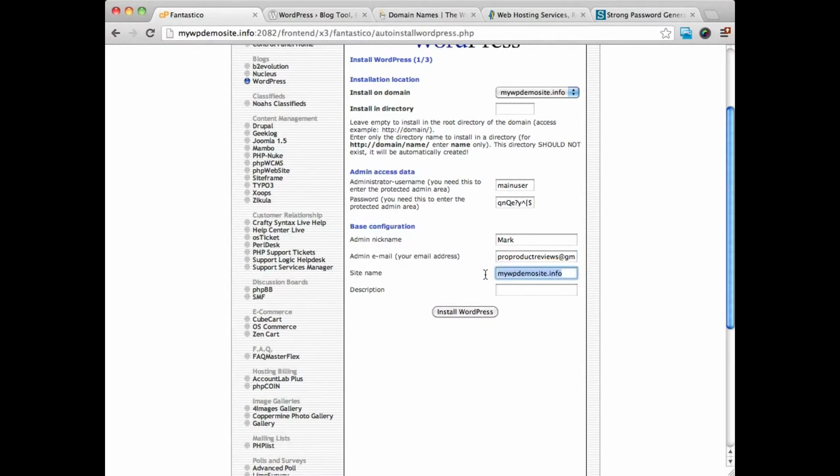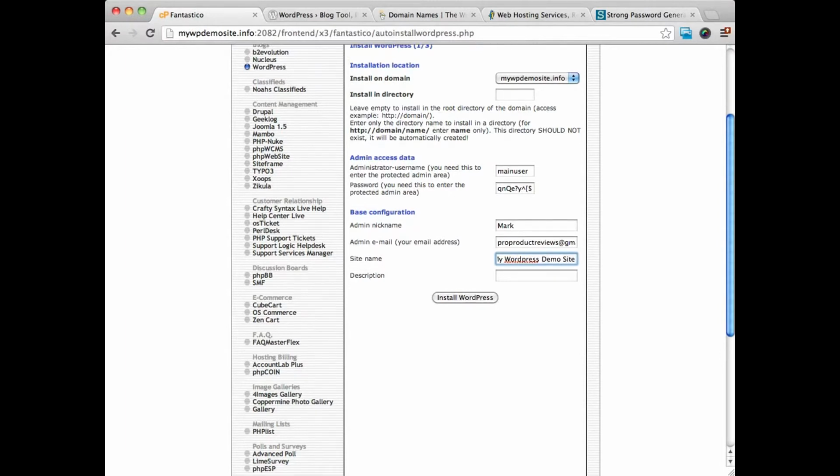What I want to do is use some keywords that would be good for search engine optimization. It's not good for your site name to just be your domain name, so I'm going to put this in word format so that it looks like actual words and not just a domain name. And then the same thing you'll use for your description.